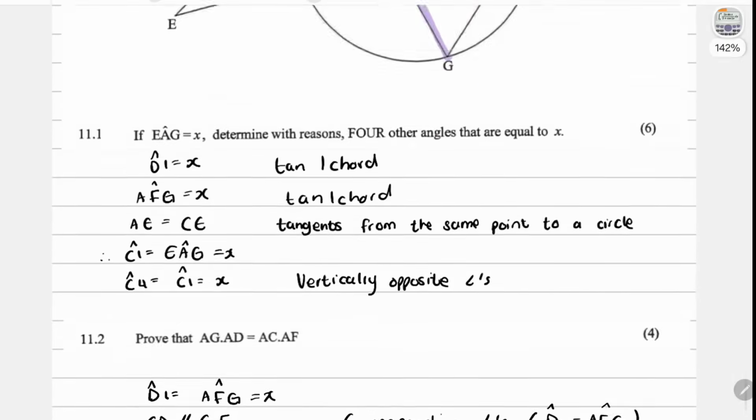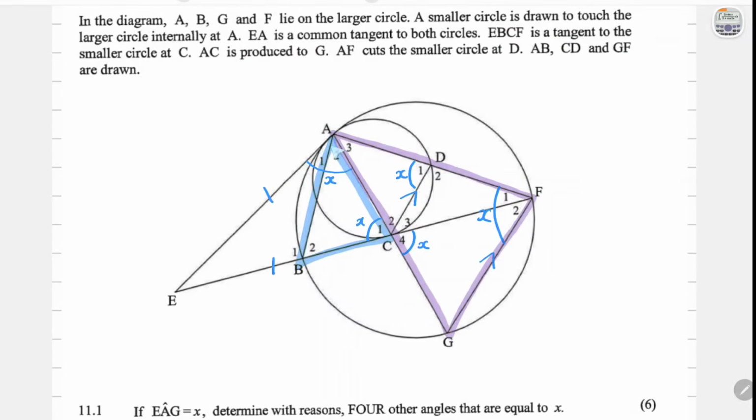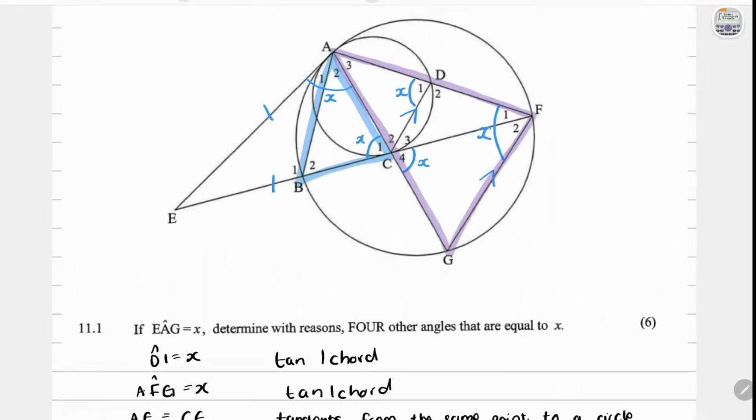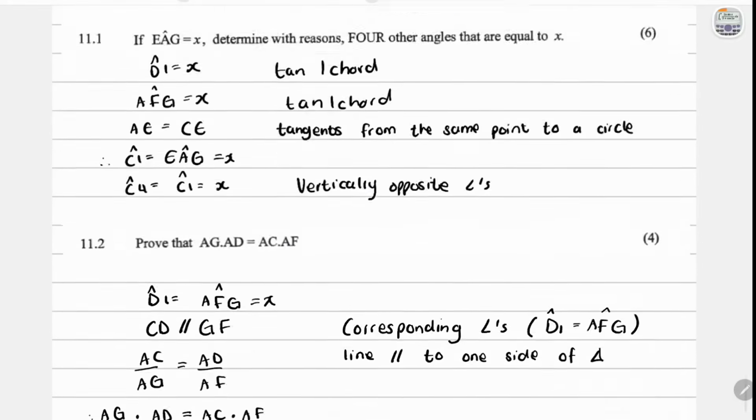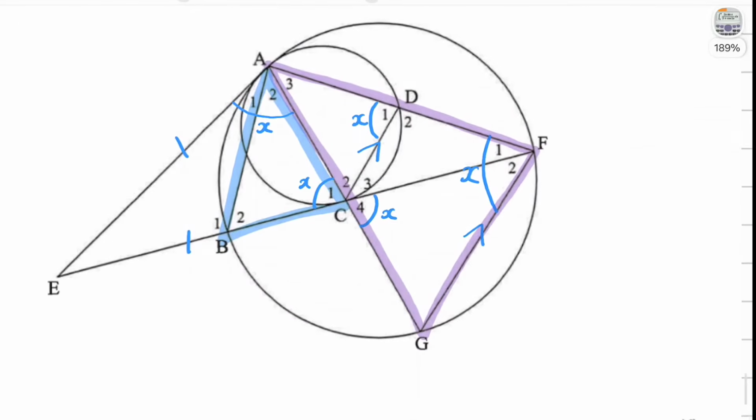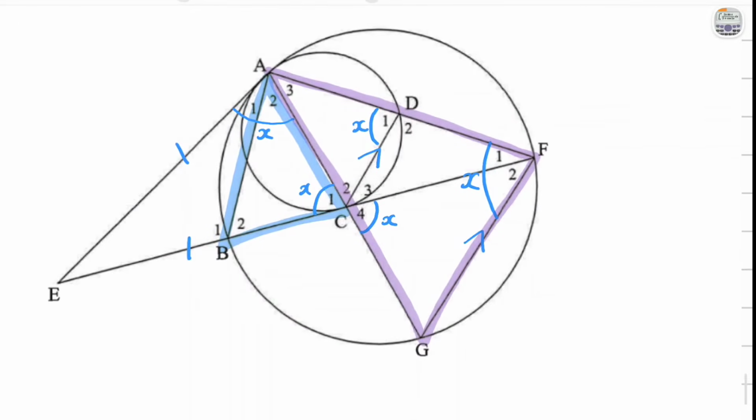Okay, AGF and ABC. Let's highlight those triangles. So that is AGF and ABC that they spoke about here. How can these be similar? If we can show that all the corresponding angles in these triangles are equal, then it's indeed similar. So we're going to focus on these angles, like that angle and that angle and so on. We already see lots of x's here. For example, in this triangle, we've got an x. In this triangle, we also have an x. So those two are equal. What else is equal?